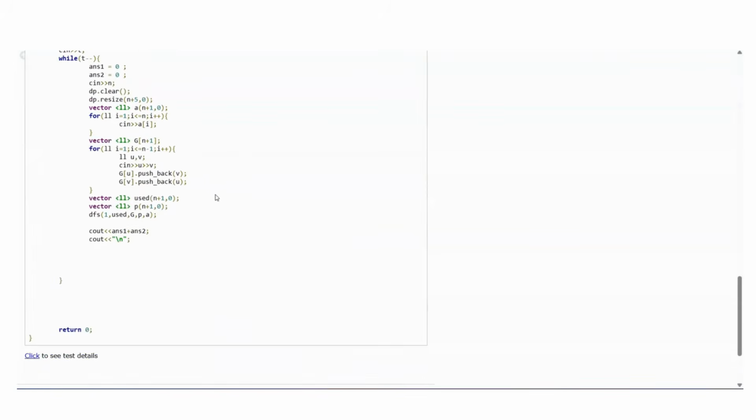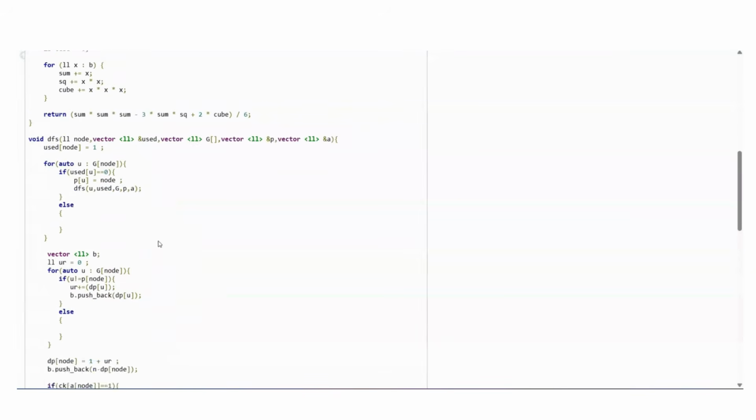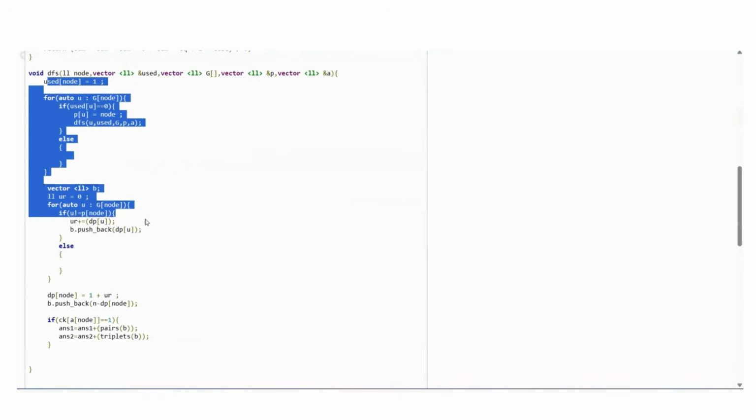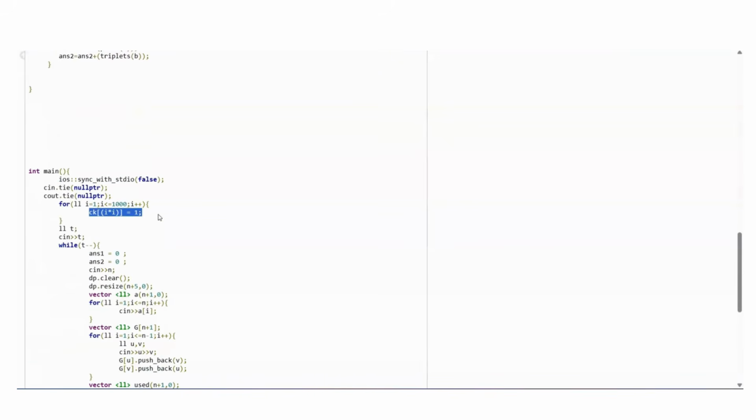So guys, see what is happening. Answer 1, answer 2. Took the input of the tree, then doing bottom up DFS DP. Calculating the branch array B. Push all the child subtrees, and above, who is there other than ourselves: total number of nodes minus our subtree. If the current node is a perfect square, I have pre-computed all the perfect squares in the CK array.